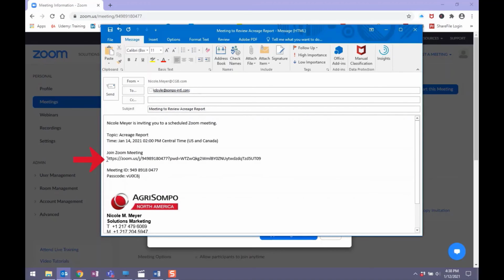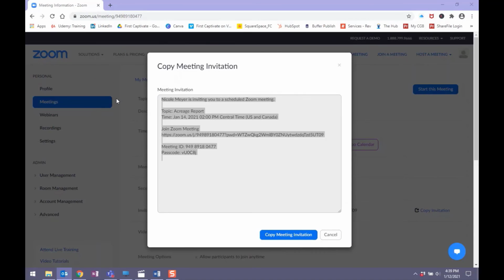One thing to note is that the link is not highlighted blue. In order to make it easier for your insured or colleague to attend your meeting, I suggest putting your cursor at the end and hitting the spacebar. This way it becomes a link for them. Once you click Send, they've received their invite and now are able to attend your meeting.